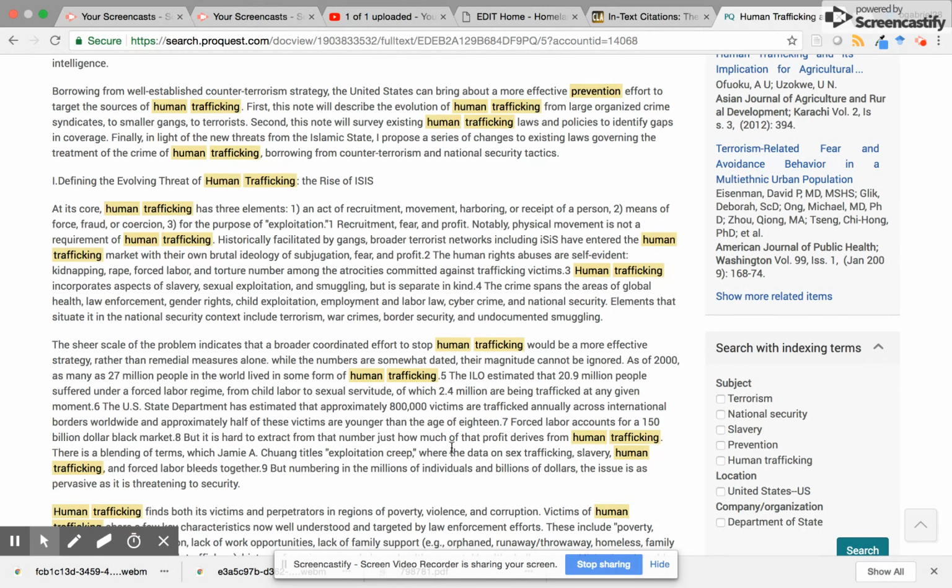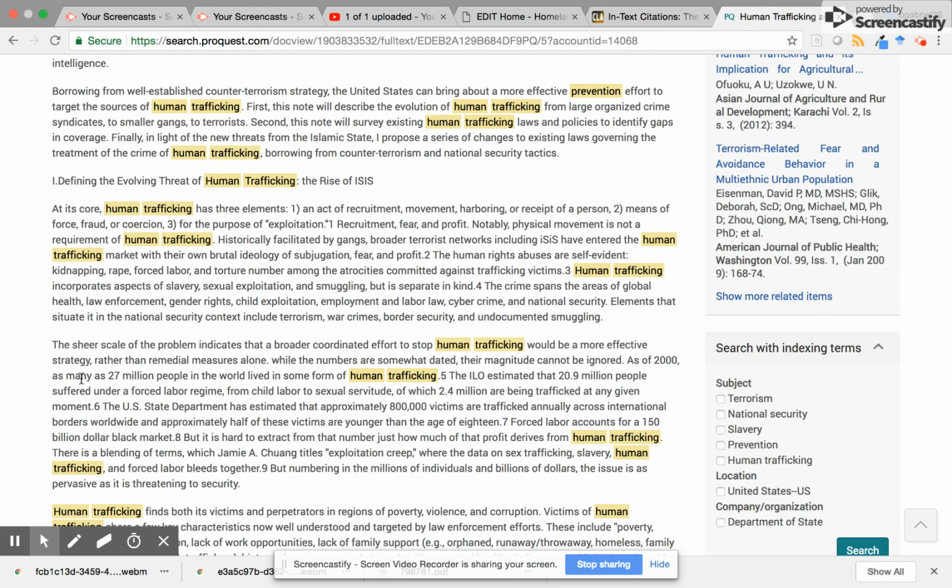A couple of things to point out here as well. Remember that in general for Homeland Security, you're going to be using APA format. So that's what I'm going to be showing you here. And whatever style you use, generally speaking, you're going to need to provide a citation whether or not you're quoting directly, so using somebody else's words verbatim, or paraphrasing, which is putting somebody else's words or ideas into your own words. Okay, so in this case, I'm going to be paraphrasing.